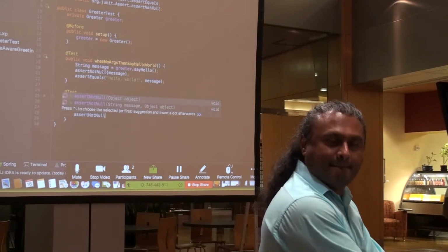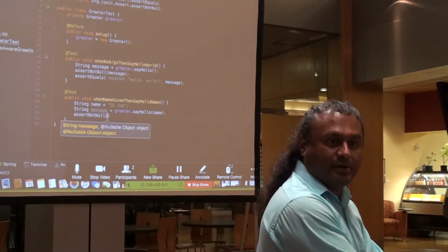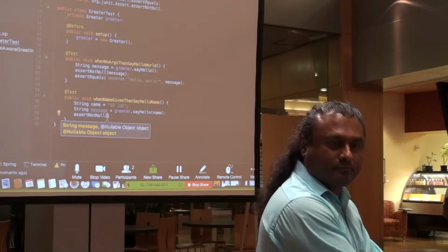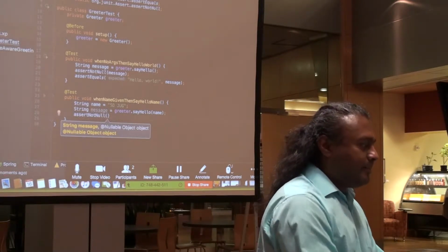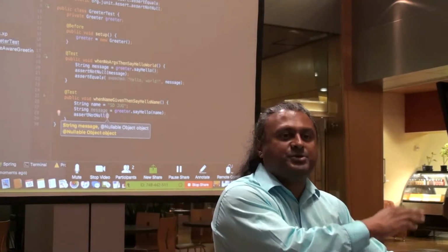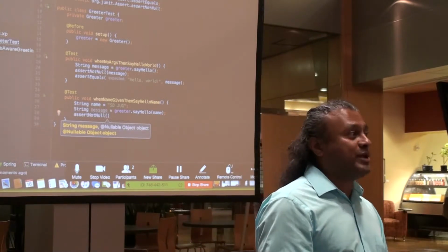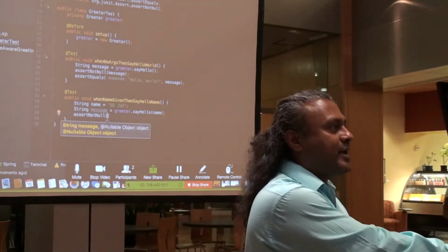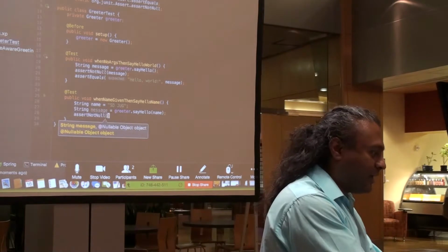At what point do you skip that step? Which step? The assert not null? Now I start out with it returning null or void, and now I want it to return a string. Yeah, I'm showing you from base principles, you're right. You can always short circuit it by, when it builds that method for you, changing the method signature right then and there, right? So I'm kind of showing you in baby steps, but you're absolutely right. That can get tiresome after a while. And if you already know that it's going to return a string, you can go ahead into the method and actually do that. So here, let me show you that right now.